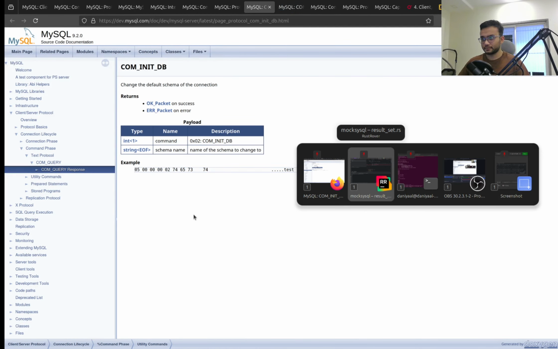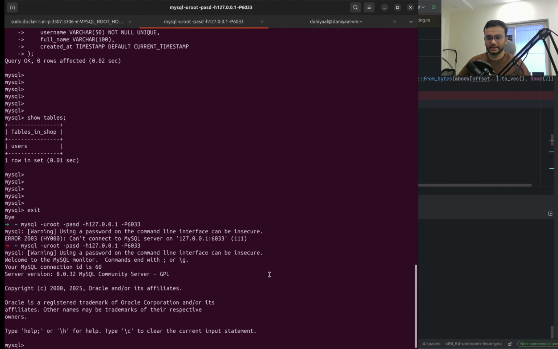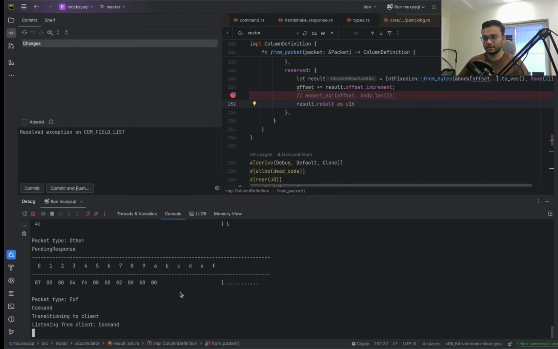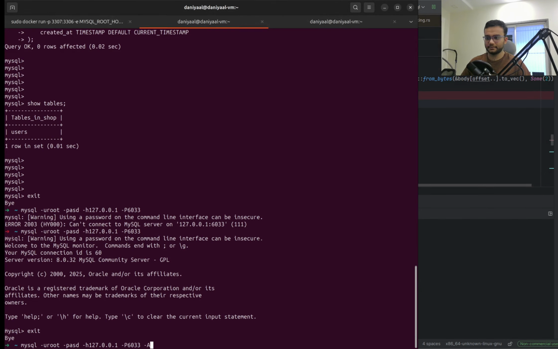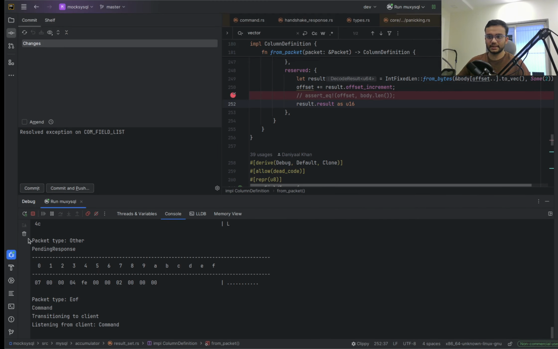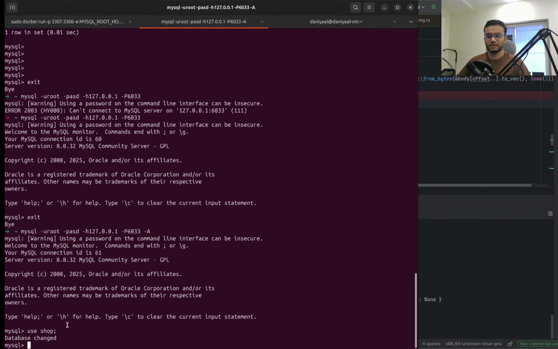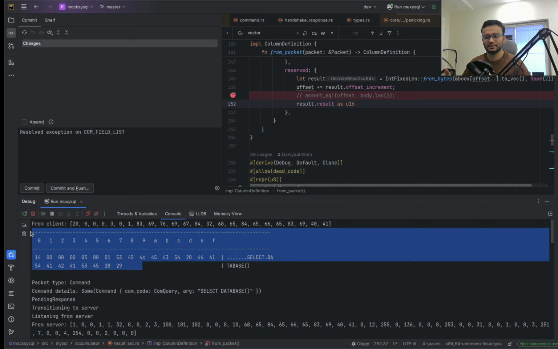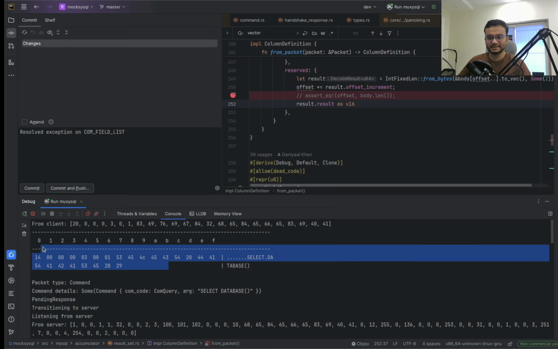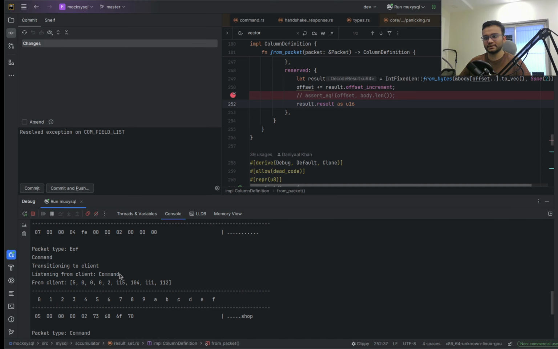Okay, cool. So how does this work? Okay, connected, all good. We've been through this, right? Let's delete all of this. Actually, let me connect with the tag here. Okay, so let's delete all of the old logs and let's use our shop database. As soon as I do that, some stuff happens. The client runs a couple queries in the background. It selects the current database, then it's going to get an OK and all. We're going to go over all of this very shortly.